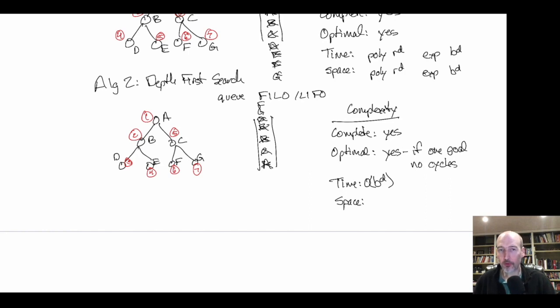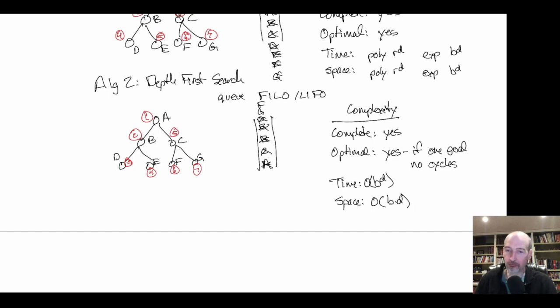And this is where depth first search has some properties that make it better than a breadth first search, in particular because I'm only keeping one branch at a time. And again, we're going to assume it's a tree. Then in that case, what I'm going to see is that in memory, I'm only going to have like one branch and the neighbors of that branch in memory. Or I might have something like this in memory. And as I go down the tree, I'm going to be able to cut off very, very large portions of it because I'm only going to keep approximately d states in memory. So the space complexity is b times d.